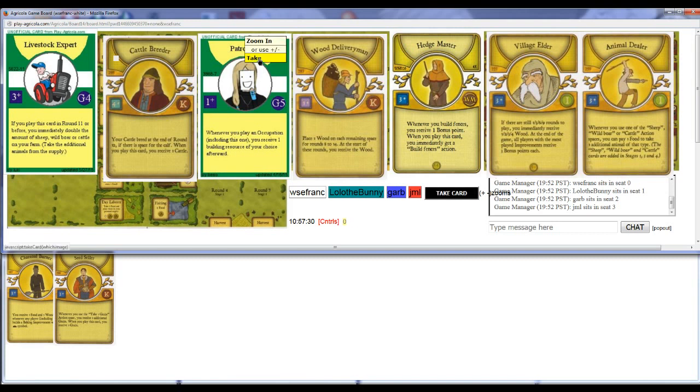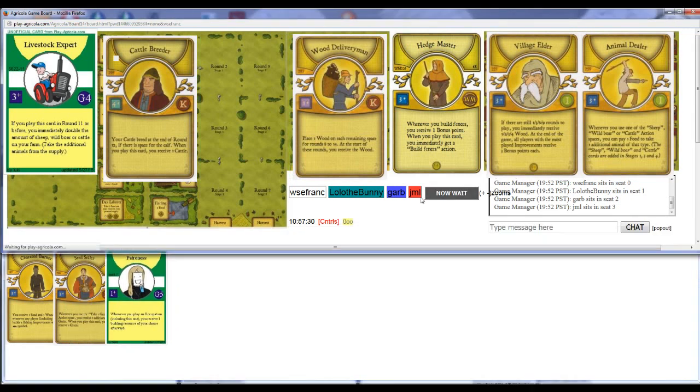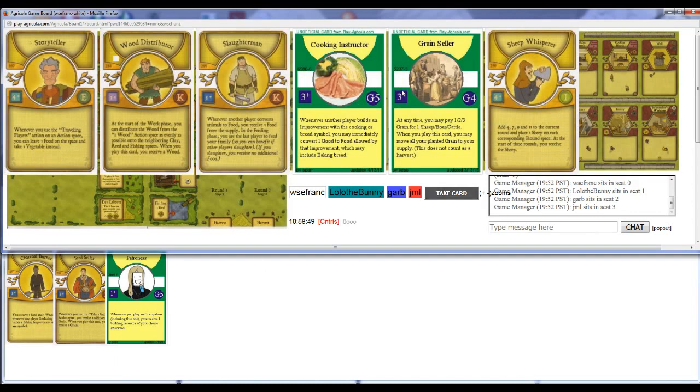I think I take Patroness here. Looks like I'm going to get a bunch of good occupations. So Patroness is basically going to be a 7 thing.